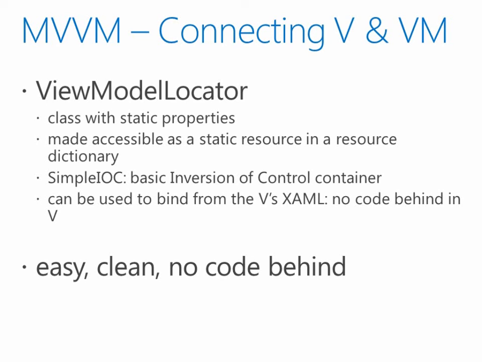Another interesting thing this IOC container enables you to do. I don't know who has worked with MVVM Lite in Silverlight. There used to be implementations of this without the simple IOC container. And that meant that your view model was instantiated the very first time it was accessed. The problem was that sometimes you would have code that would send messages to a view model before the view model was instantiated, which means the messages never arrived, which means your view model couldn't execute the code that it had to execute. Well, through this simple IOC container, you can now state, okay, at the moment my view model locator is instantiated, immediately instantiate the view model, so that every message or every communication that should arrive actually arrives.